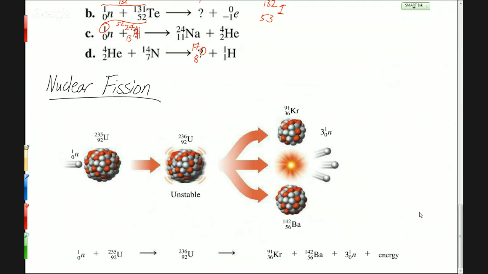So when we talk about enriching uranium, or like governments needing these special centrifuges to enrich uranium, that's what we're talking about, is separating out this very special uranium that can do this reaction from the rest of the uranium that cannot. You have to be able to separate things whose masses are very, very close, and that's why you need some kind of technical equipment to do that. So when you take this uranium-235, it's bombarded with a neutron, which makes it unstable, makes it uranium-236, and then it breaks apart into two relatively large nuclei, barium-142 and krypton-91. In doing that, it releases 3 neutrons.